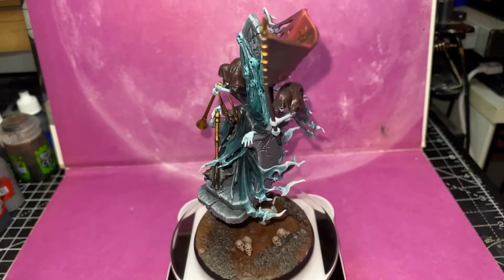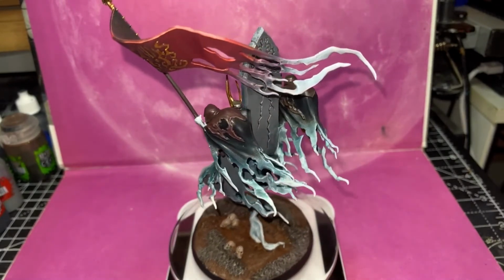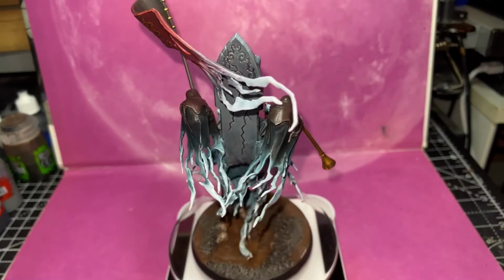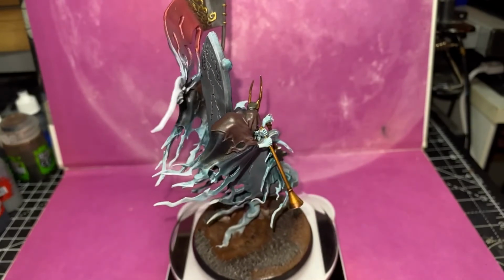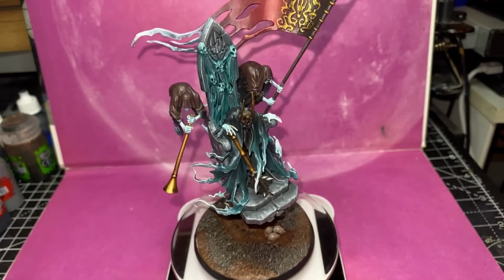I then dry brushed the ghosts on the throne behind his head and applied that same Coelia Green Shade wash to those as well. I then glued him into place, and there you have it, the finished model.